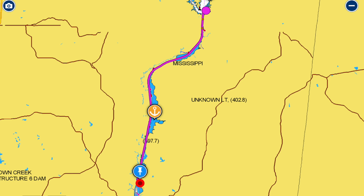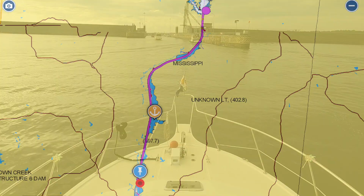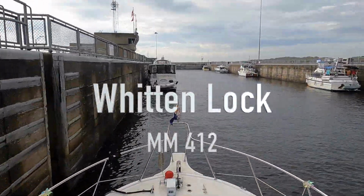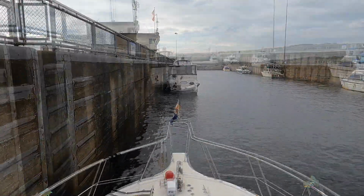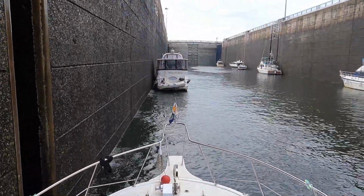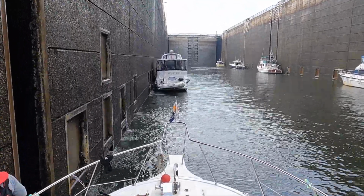During our second day of travel, we departed at 8:15 a.m. from the Witten Lock, arriving at Midway Marina at 12:20 p.m., where we stopped for an extra day to do some grocery shopping as well as connect with our boat buddies on Off Leash, who had arrived at Midway in advance of us. We'd not seen them since Paris Landing, so it was nice to catch up.